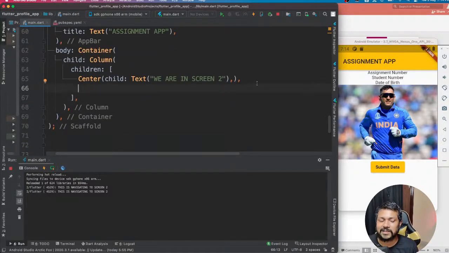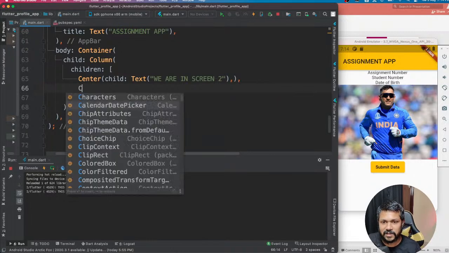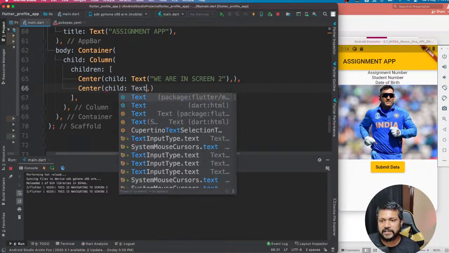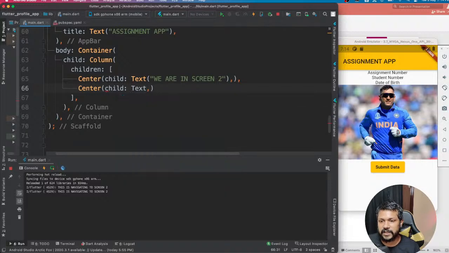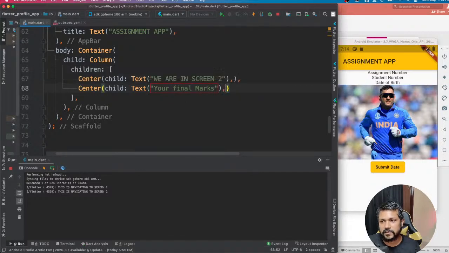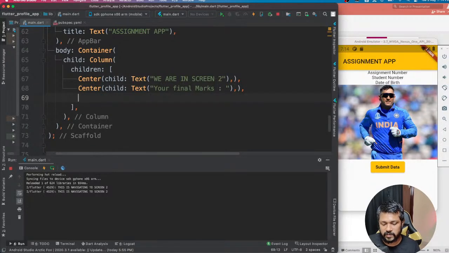So we can now go here and expand by saying center again. Child is going to be text. You can add another text, and the data is going to be like, your final marks is. All right, and next will be center.